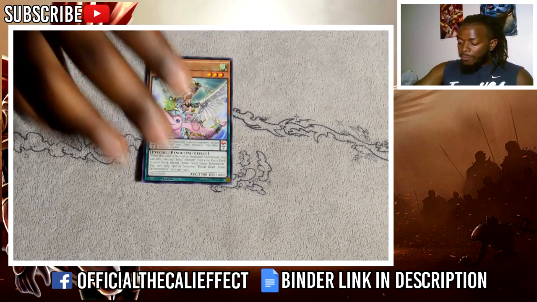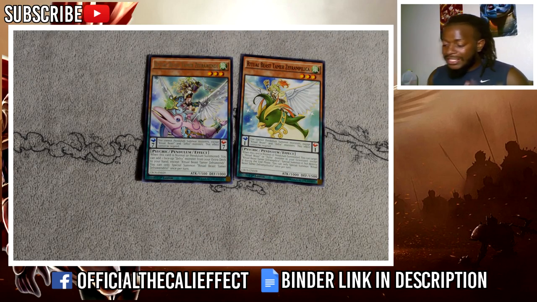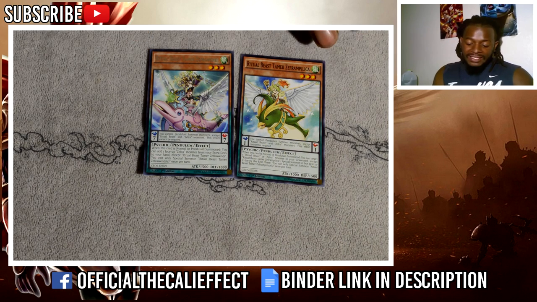One is Ritual Beast Tamer Zefrundi. The next is Ritual Beast Tamer Zefra Palissa. Now, both of these monsters have effects when they are normal summoned. This one has an effect when it is pendulum summoned as well. Zefrundi's effect is when this card is normal summoned or pendulum summoned, you can add one face-up Zefra monster from your extra deck to your hand, except Ritual Beast Zefrundi. You can only use this effect once per turn.